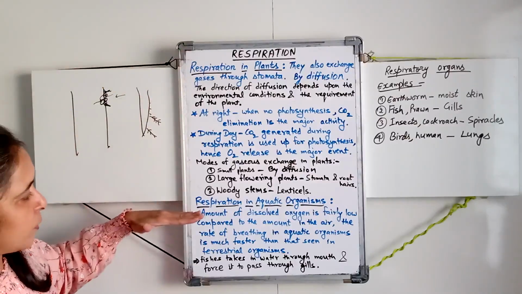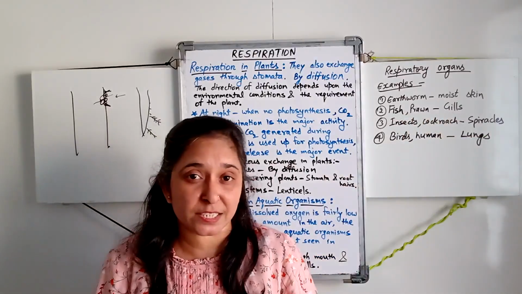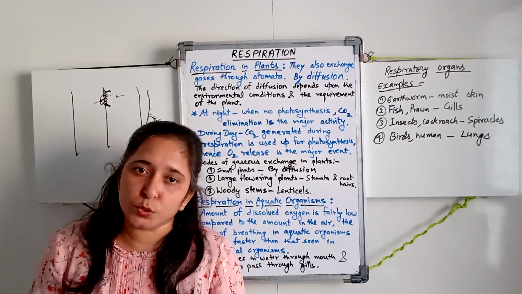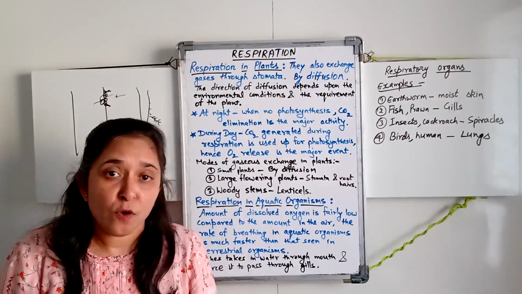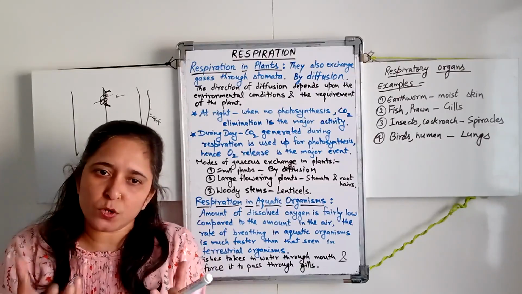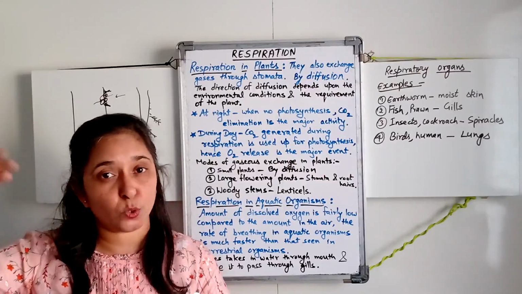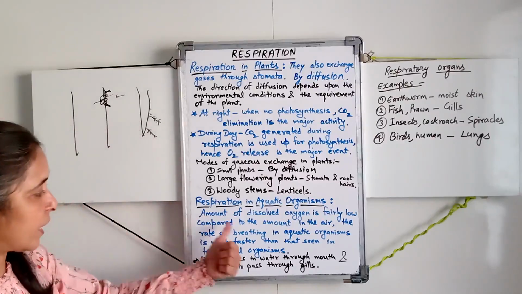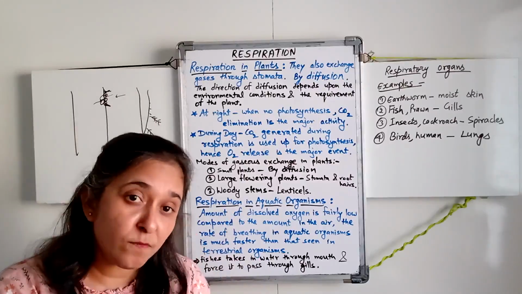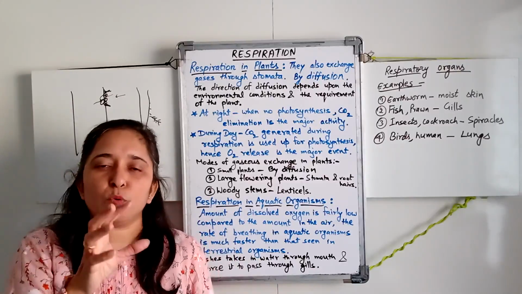Okay, now after plants, we come to respiration in aquatic organisms. As I just gave the example, fish and prawns respire with the help of gills. Terrestrial organisms use the free oxygen present in the environment for respiration. But aquatic organisms have to take the oxygen which is dissolved in the water, and that is a very small amount compared to the terrestrial, open environment. So the breathing rate of aquatic organisms is very fast, because they have to take in a large amount of dissolved oxygen from the water, whereas the amount of oxygen is less there.